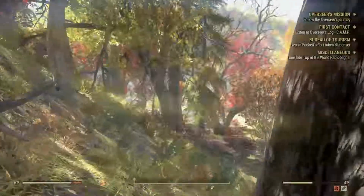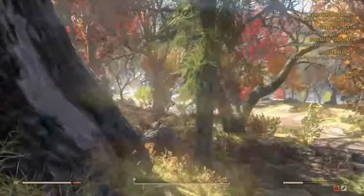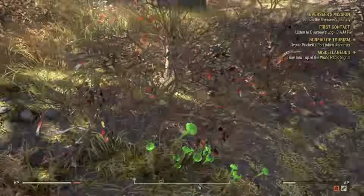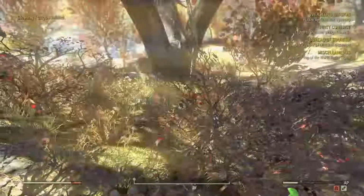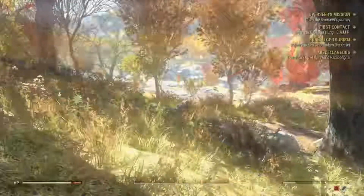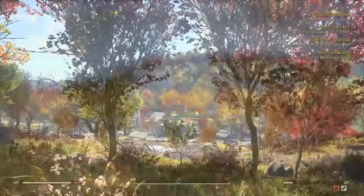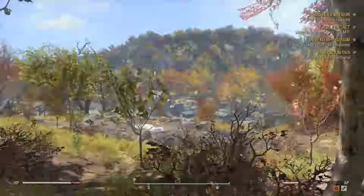All of the ethereal bits come together to form this really wonderful environment that you get to walk through. And, you know, that does stuff like this, where you can walk through and just... Oh, if I could harvest those. Oh, yeah, I can. Long fungus. Did I harvest them? It's kind of hard to tell. This sort of offsets what I was talking about in the other video about the emptiness, is then you get stuff like this, where you just kind of stop and appreciate the fact that they've constructed this really lush environment, you know.